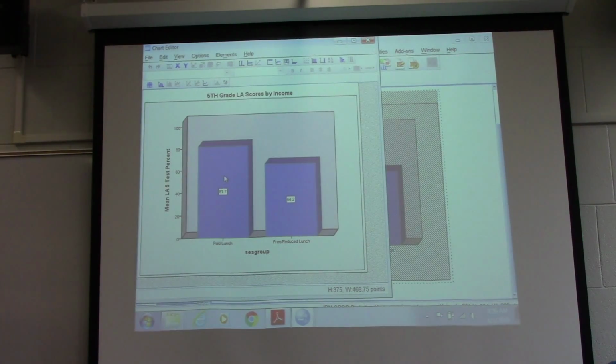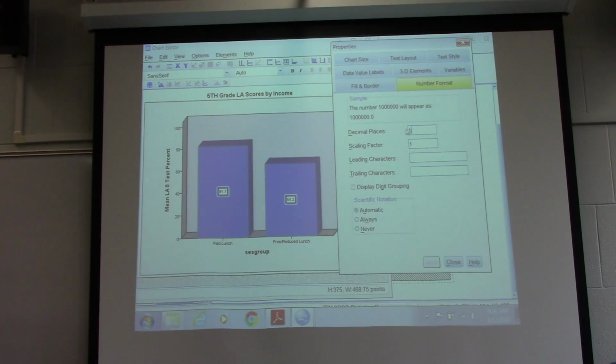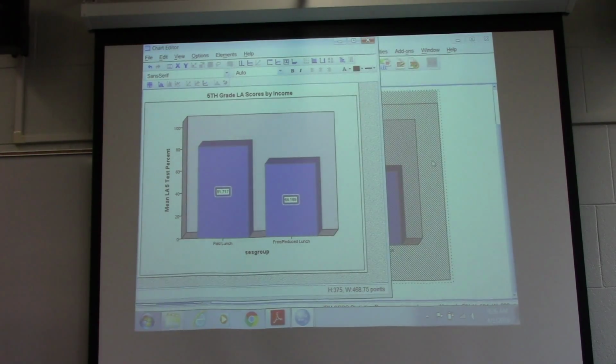And let's just take the numbers off if we wanted to, or change the number format. And now I'm going to make my decimal points more specific, 3 decimal places, apply, and close.